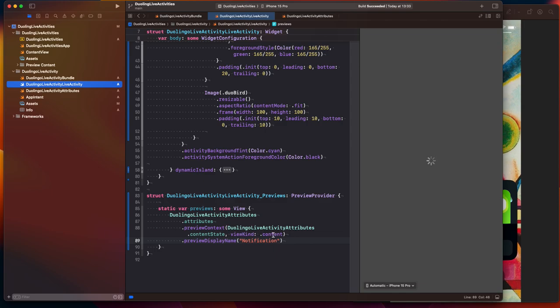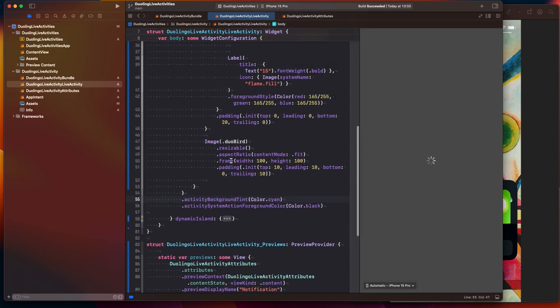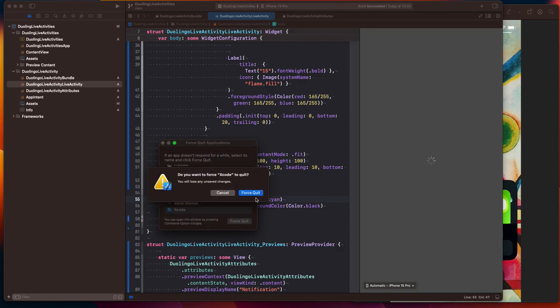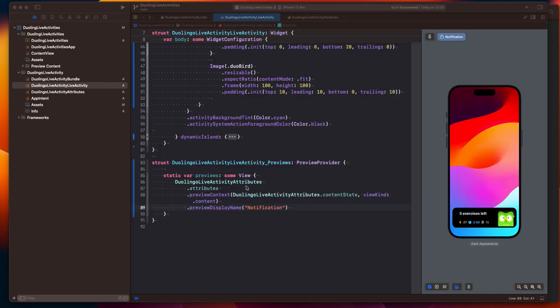You can change this content to be a dynamic island, or oh no, not working again. Let me just quickly try to, after killing Xcode and opening it again, I can see the preview.